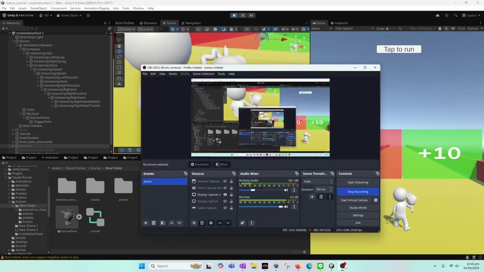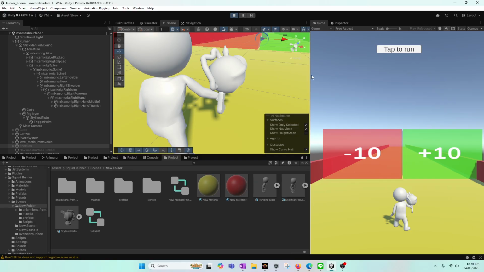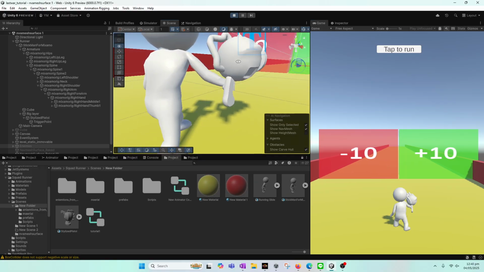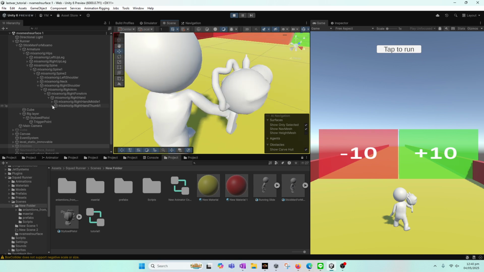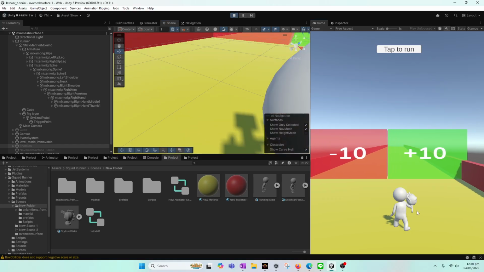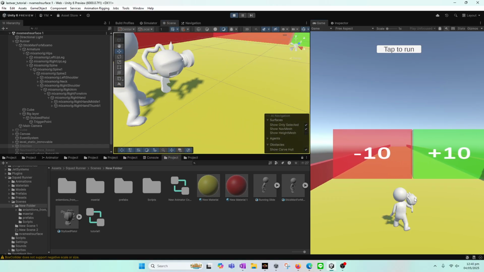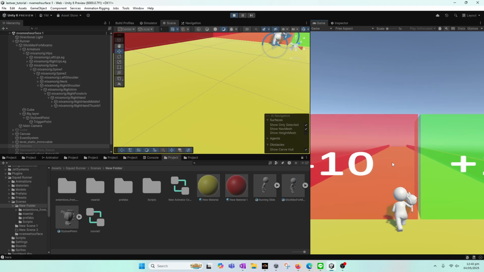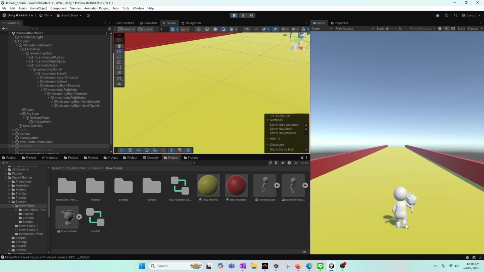And now when we press play, as you can see, the gun is almost perfectly on the hand. It's still a little far away, but if you look from this view, our gun looks perfectly fine. And the animation system is working fine as well, and this is our character running.